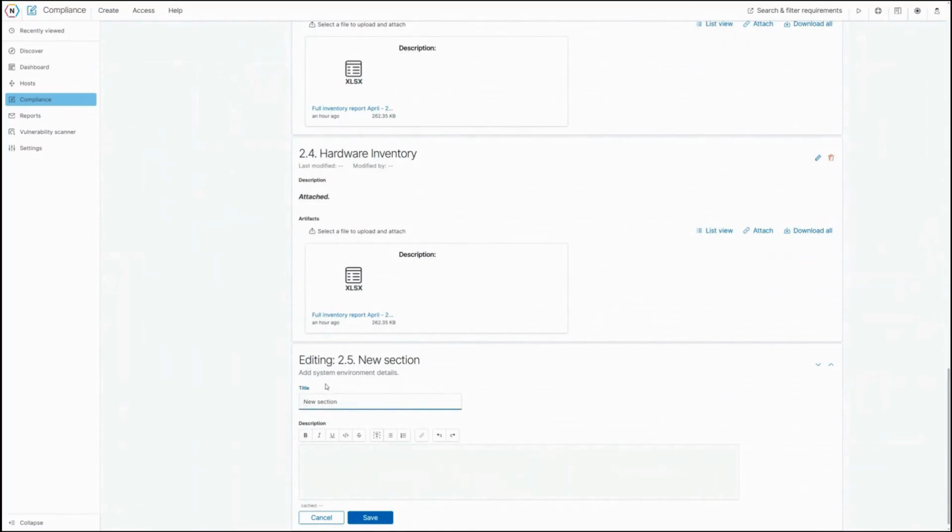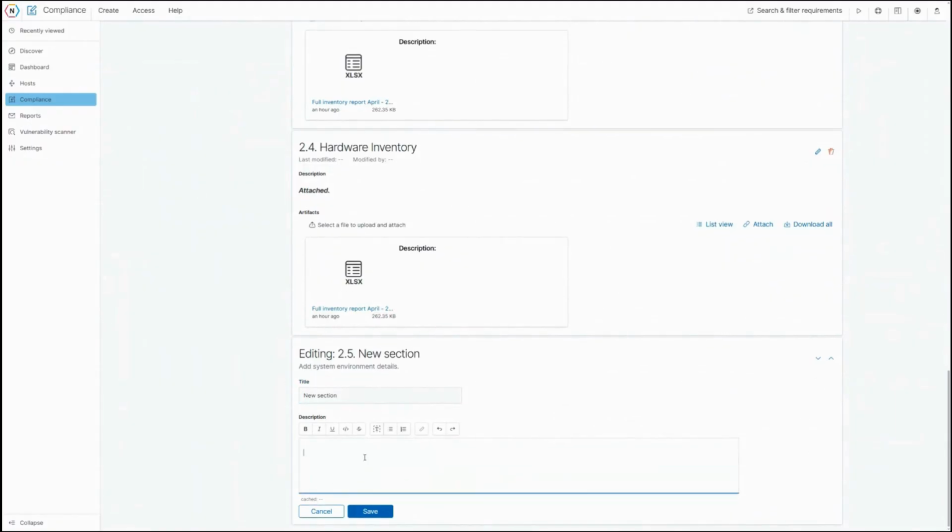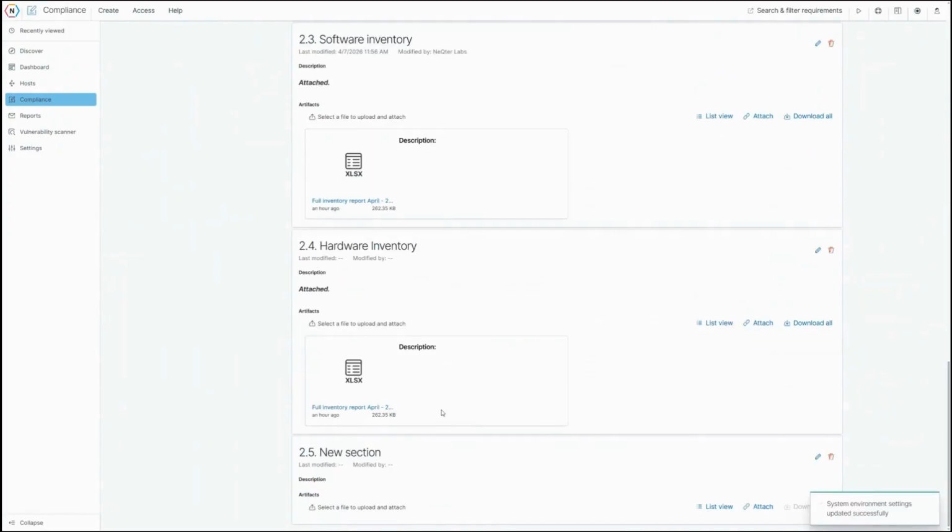You can name this. So if you're utilizing different documentation sets or templates or your own, and you're like, I really want to show this part in the environment section of the SSP, you can add in a section. And it's going to get the same treatment as everything else. You can add a description, save this section, and then we can upload and attach existing artifacts to this section.